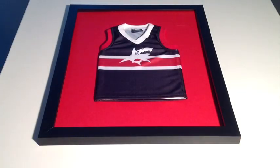There are two ways of framing the memorabilia. One is to have it like this, with no mount on the side, which means we're essentially box framing it. Now the concept is we have to keep the item away from the glass. So what we're going to do is put our glass in and then create a shelf for the backing board to sit onto.